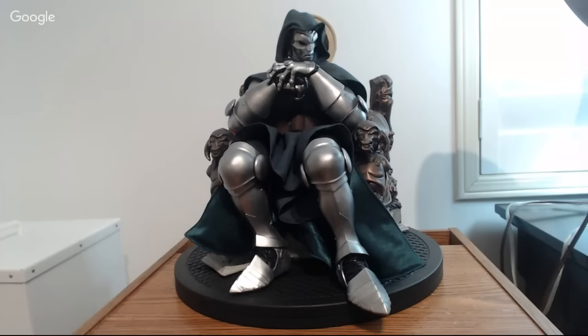And I think, like I said earlier, that pose really suits him. Going back to the mixed media, as you guys know, I'm not a fan of mixed media. I prefer fully sculpted. But for characters like this with a hood on, I think it's perfect. On this piece, I really don't see mixed media done better, to its full potential. I think it works on characters like this, where they have not a baggy, but kind of a hooded cloak on them. I don't think it works with skin-tight outfits, like the Wolverine premium format or something like that. I prefer fully sculpted, but on a statue like this, it's growing on me a lot, and it's growing on me fast. I think it looks really nice.